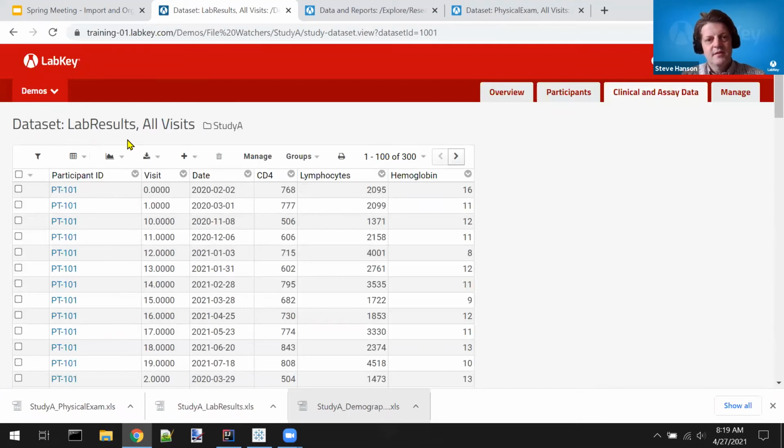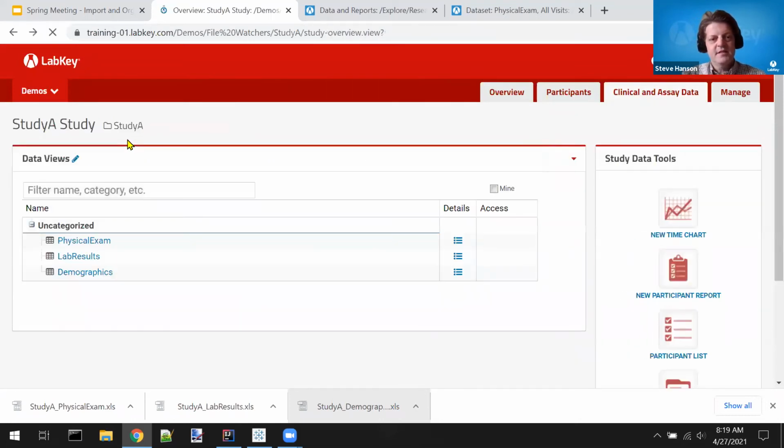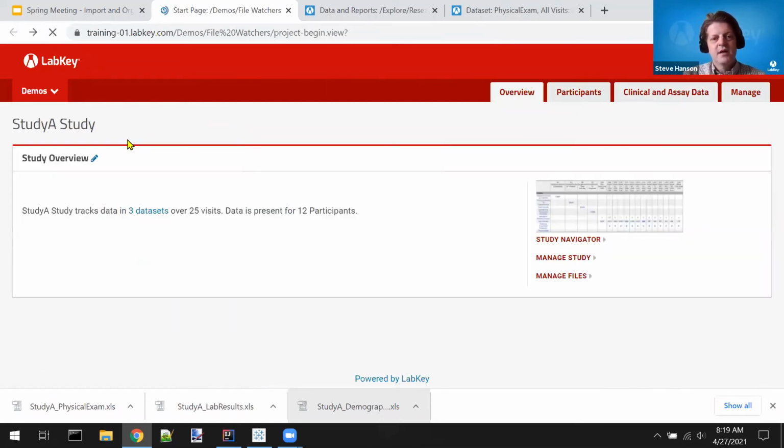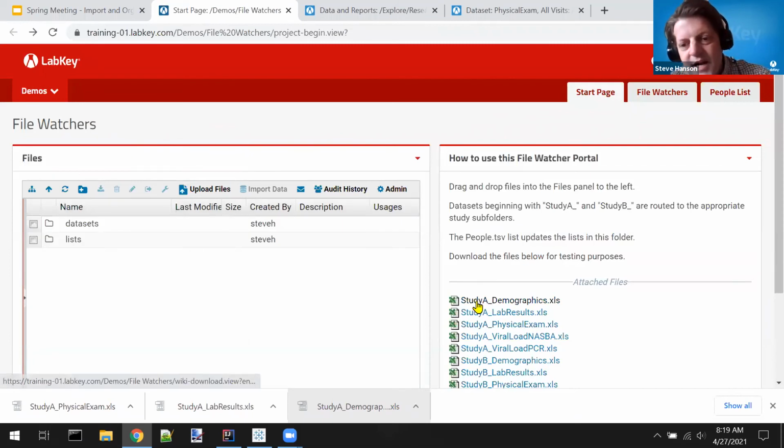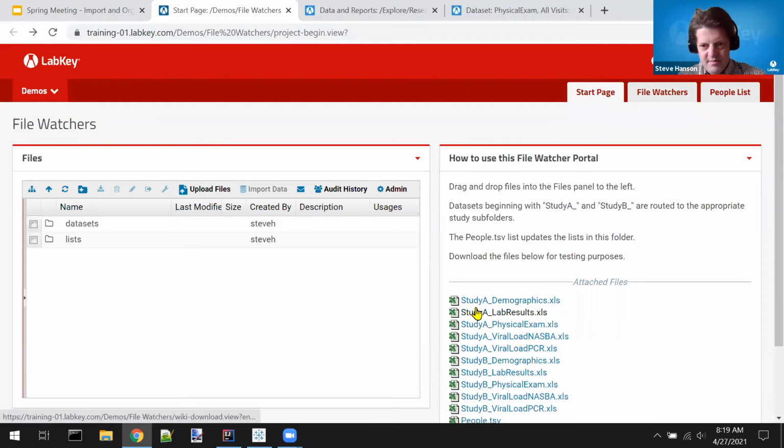It's a fairly deluxe file watcher. Notice the files I imported have a little naming pattern here. There was studyA underscore demographics.